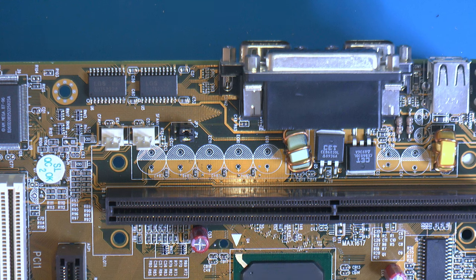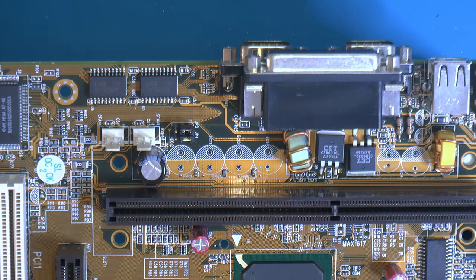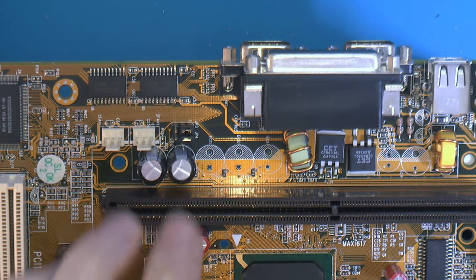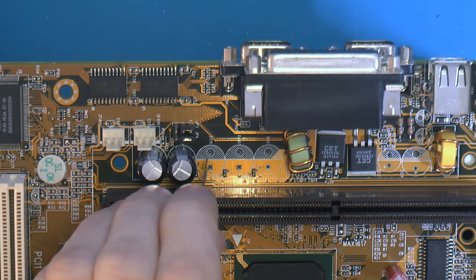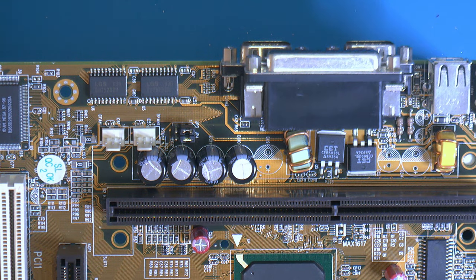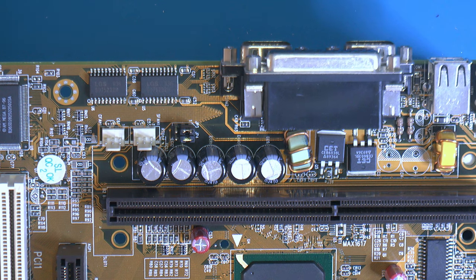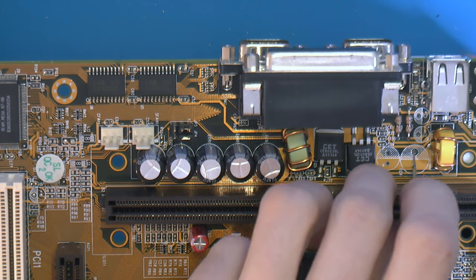Next up, I think we sort out the V-core caps here. Guess you could go taller than 16 millimeters that these are, just like the originals. As far as I can see, they won't touch the backside of the CPU, but depending on your Pentium 2 or 3, how it's configured, it might be an issue. I stuck with this factory 16 millimeter here, and these are Panasonic FR low ESR caps. If I'm gonna replace them, I do want some good caps.